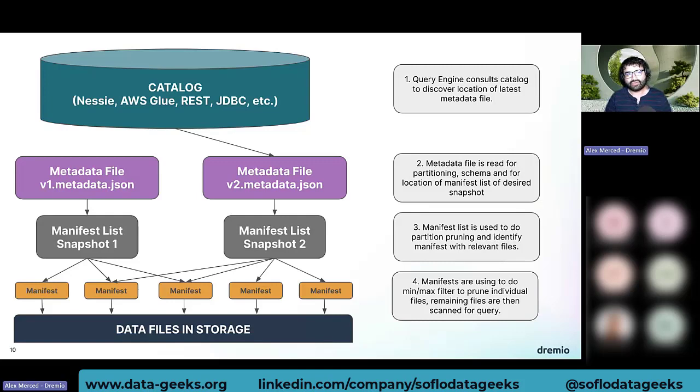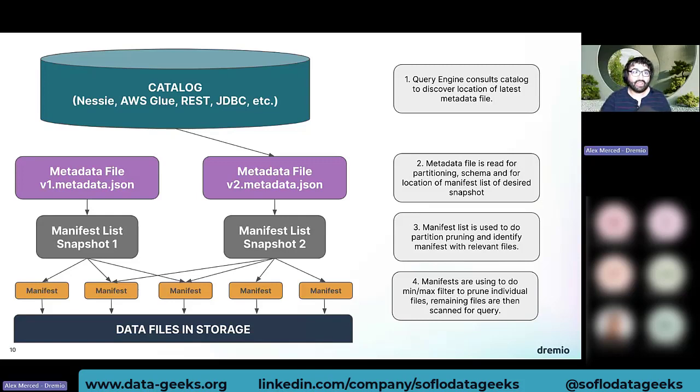The way Apache Iceberg works is that it all starts off with a catalog. It doesn't really matter which one it is, but right now there's Nessie, AWS Glue, and a REST catalog. The point is it's some sort of mechanism that has a list of tables. It could even be other databases, that's the JDBC catalog. But the idea is that it'll have a list of table A, table B, table C, table D. And all that reference has is a storage address to where the metadata is stored.